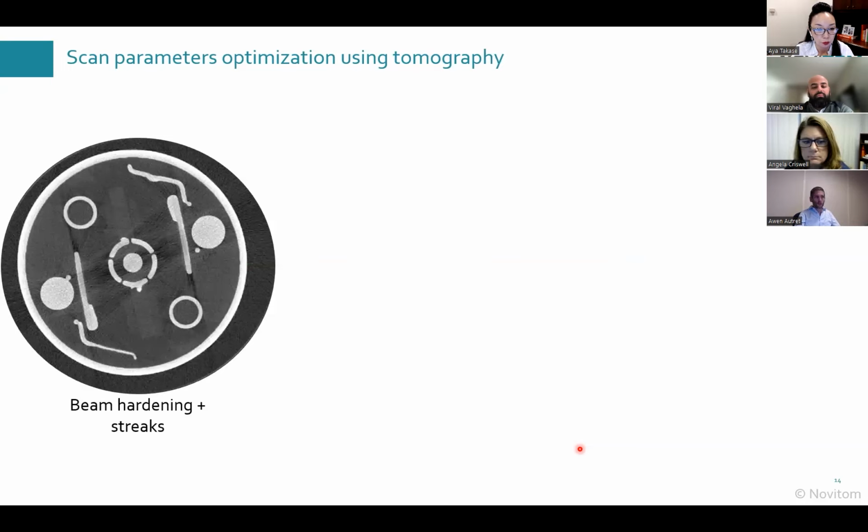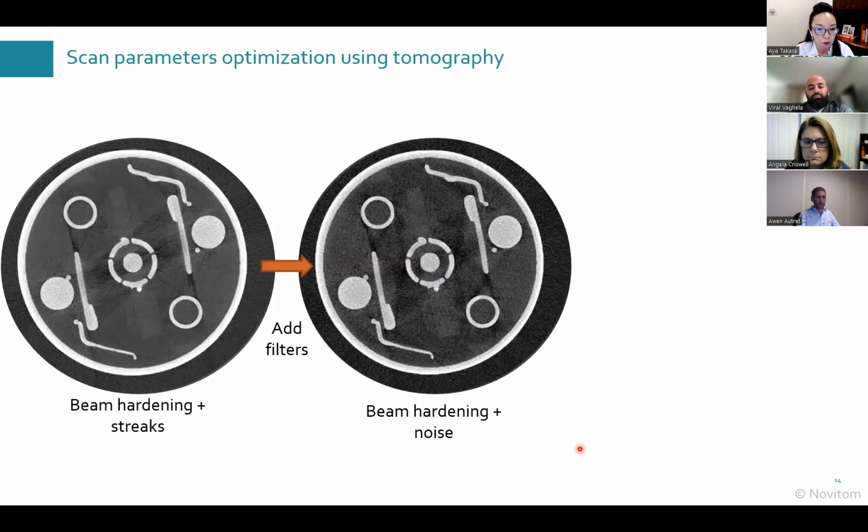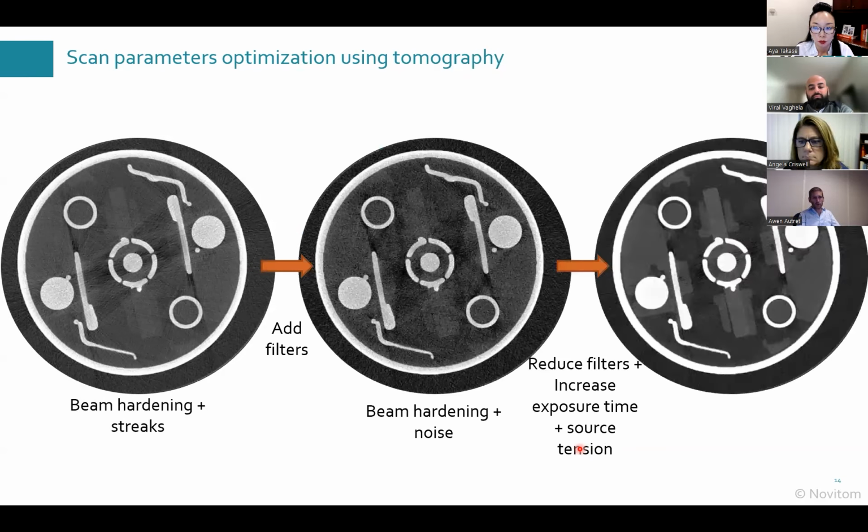And depending on what you think is limiting your analysis, for example, here you think the beam hardening and the streaks are an issue. You can change some parameters, add filters, and here you have less beam hardening, no streaks, but still the beam hardening is too strong and it's too noisy. You tweak some more parameters, and then you are happy with your configuration.